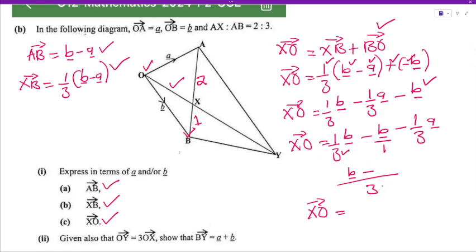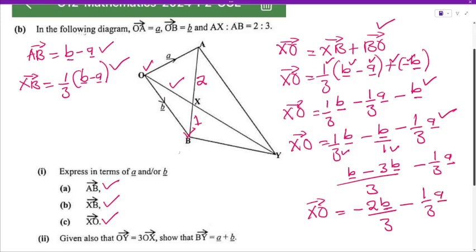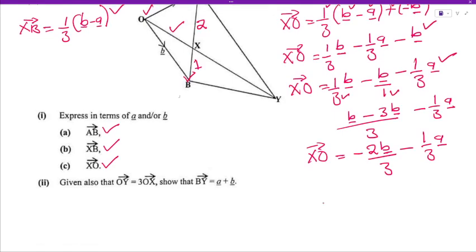Again, 3 divided by the 1 there, it's 3 times vector b, that's 3 vector b, and then minus 1 over 3 vector a. Just bring that down. Then we simplify up there: vector b minus 3 vector b is just negative 2 vector b. If you want, you can refer to them as algebraic fractions in case the vector part confuses you. Just say b minus 3b, but remember to underline the vector. This would be our answer for vector xo.